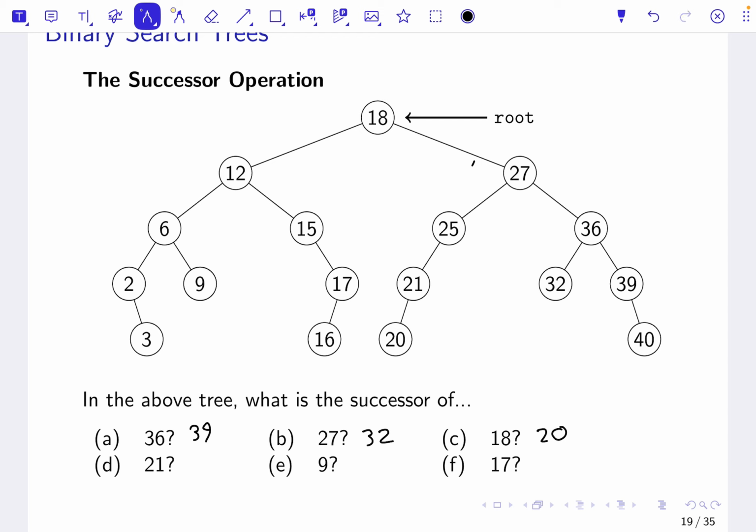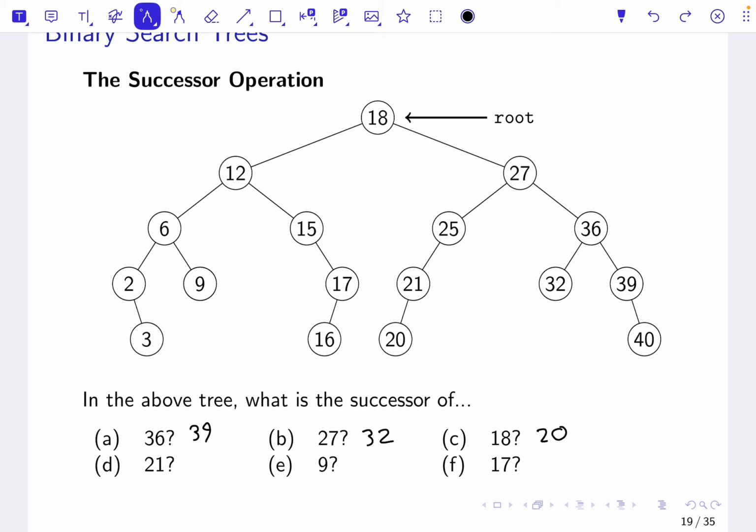Just keep going to the left. And that works. The successor of 18 is the lowest value in 18's right subtree. So we're done. We can just apply our algorithm to the rest of these.